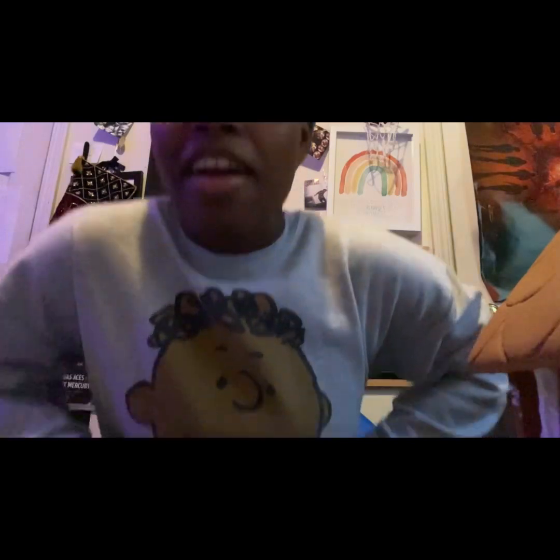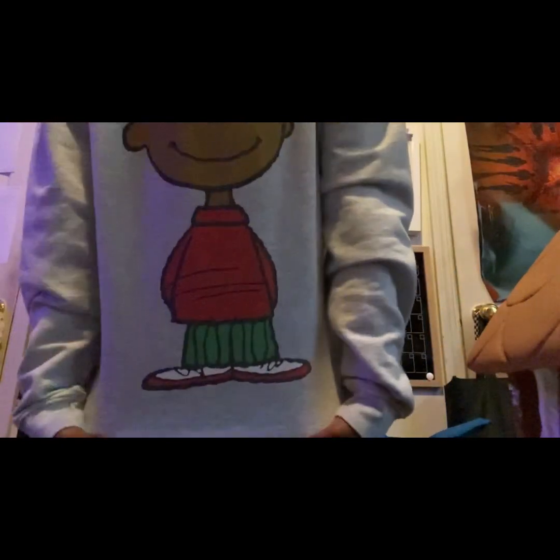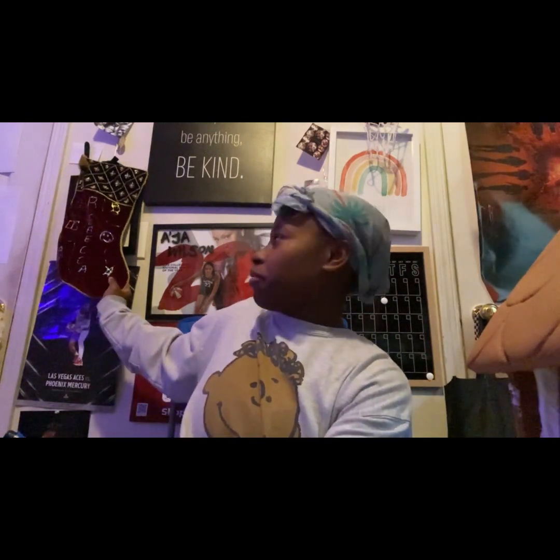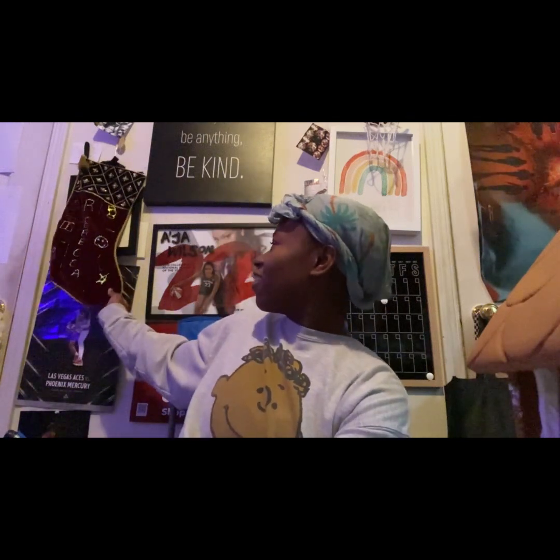As y'all can see, I got my Charlie Brown Christmas sweatshirt on. And then I got my Christmas stocking hat that I've had since I was a baby, since 2007. We're going to hang that up in the living room once we start decorating.